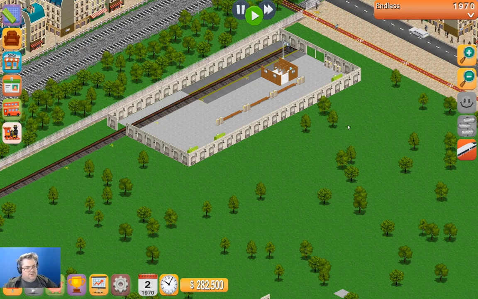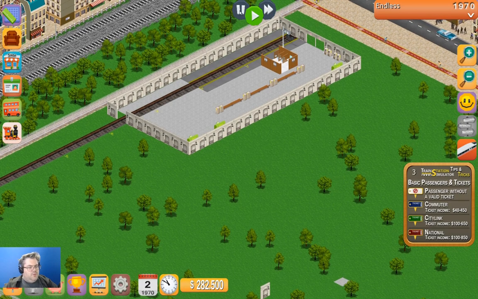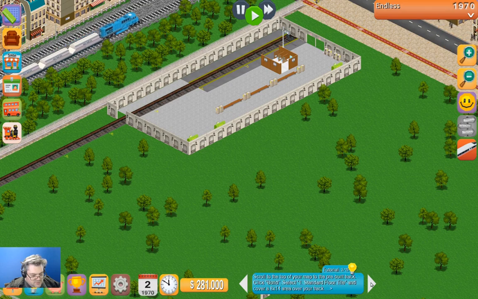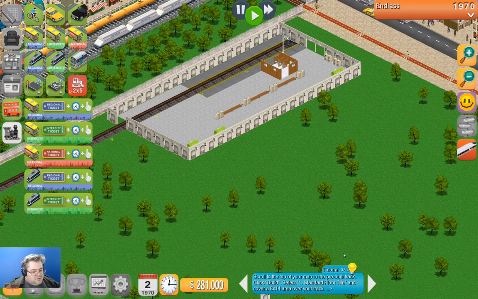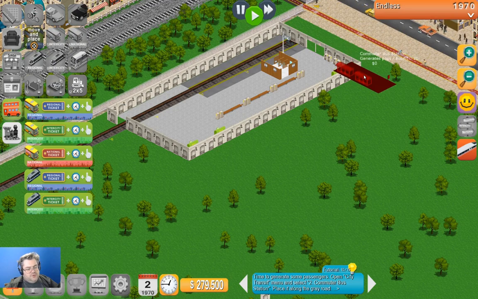Clearly the tutorial is not right. Okay. What's this? Oh, come on. Okay. Open city transit. Commuter bus station. Okay, bottom left. Build: objects, facilities, employees, city transit. Commuter bus station. Okay. Place it along the gray road.